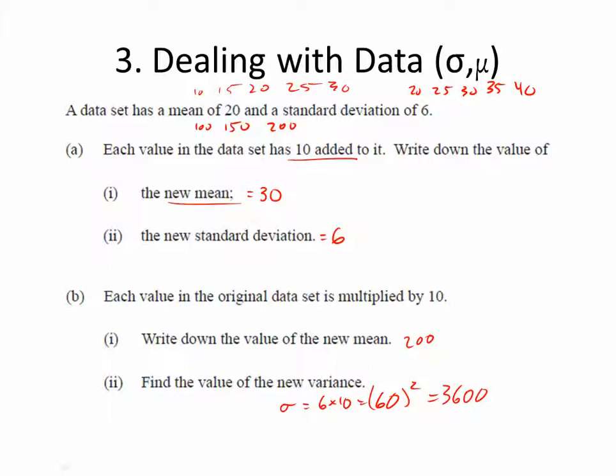If you can't get a standard deviation of 6, then just find out what the standard deviation is. Use your list 1, list 2, one variable statistics, get the standard deviation, and then multiply everything by 10 and see what the standard deviation is, and see if you can figure out the relationship between the two numbers. There's lots of ways to figure these out even if you're not 100% sure of what happens. But it's a good bet that you should be able to reason it through.